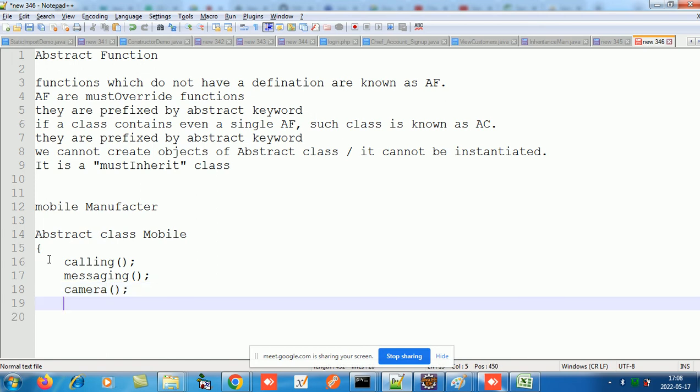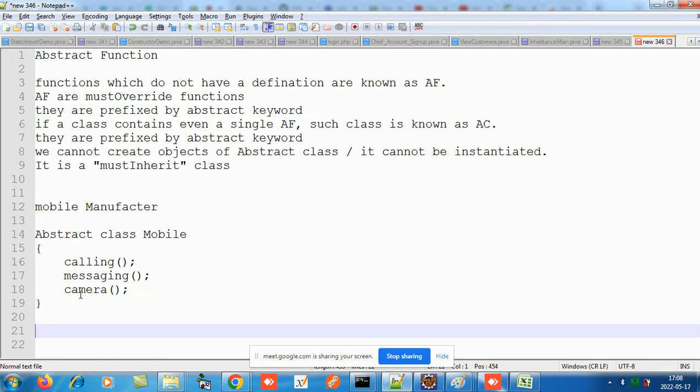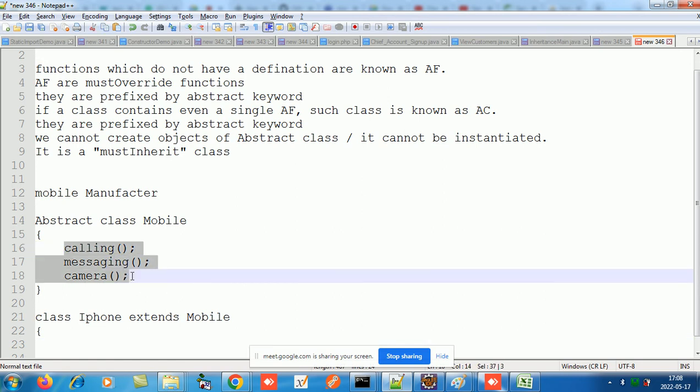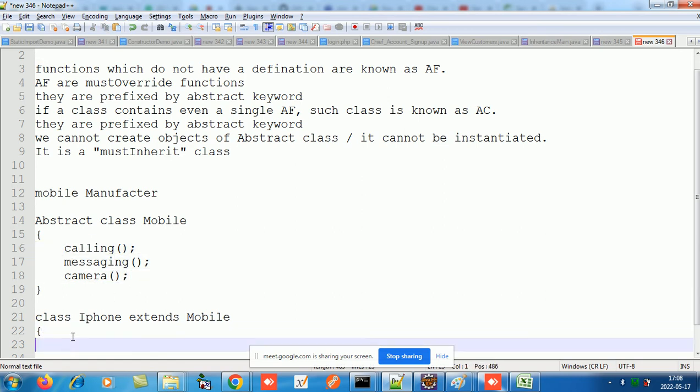Like this, we will just mention the features in the abstract class. Now, whichever class is extending it, let's say class iPhone extends Mobile. So now iPhone will give the description as per their logic, as per their standard.